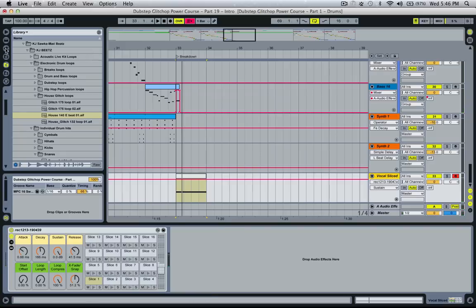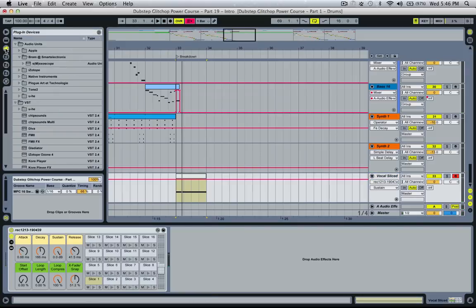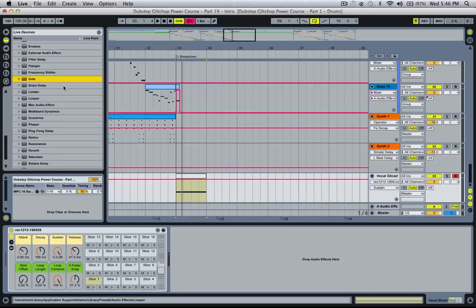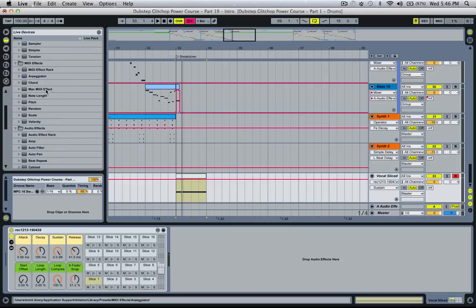But if we go over to our effects area, our plugin devices, our Live devices, we can use our set of MIDI effects. These are mathematical effects that go before a machine, a synthesizer, or a sampler. They do crazy things, like we've got pitch.